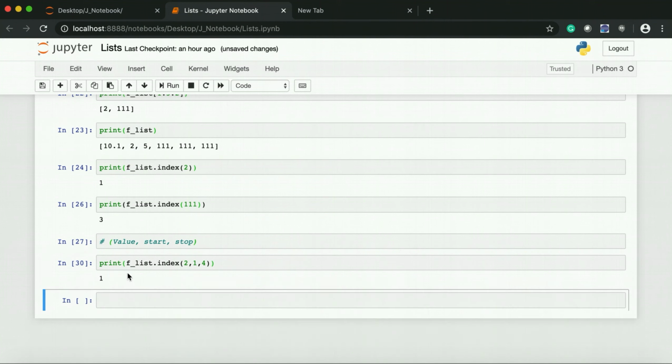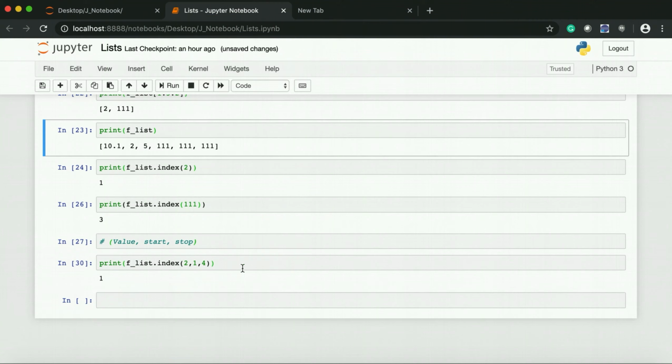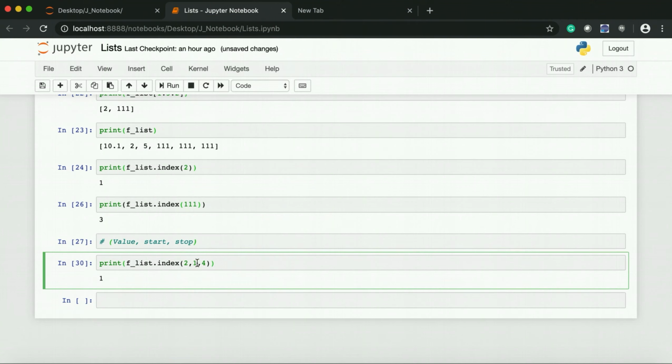This is 1. So it is very important to understand that with this index, by providing this range, we are virtually creating a new list, and in that list we are going to search that particular item. I hope this is a bit confusing for a new developer, a new person who is going to learn any programming language, but be with me.